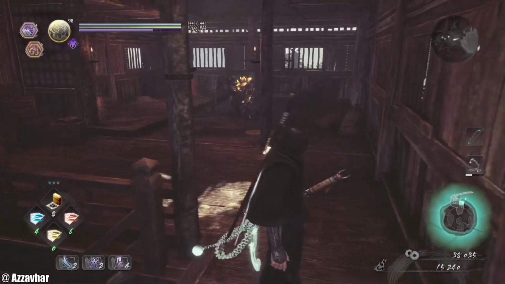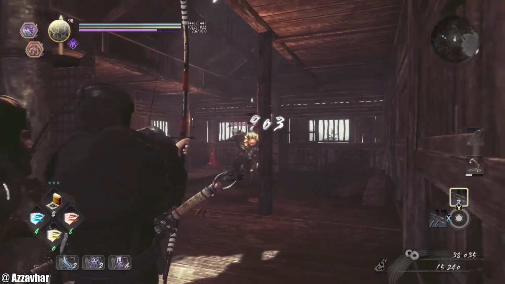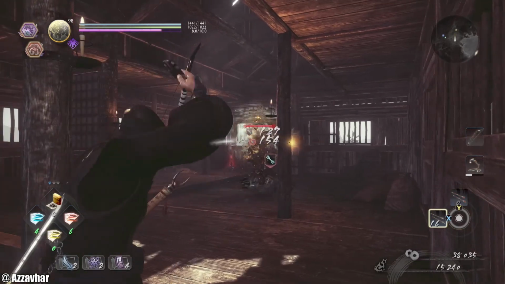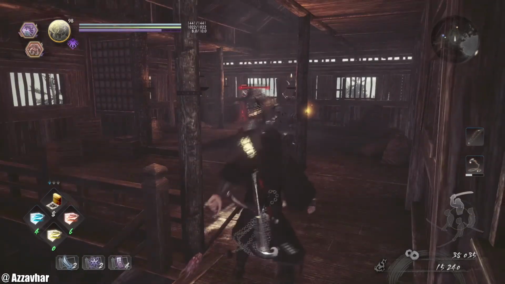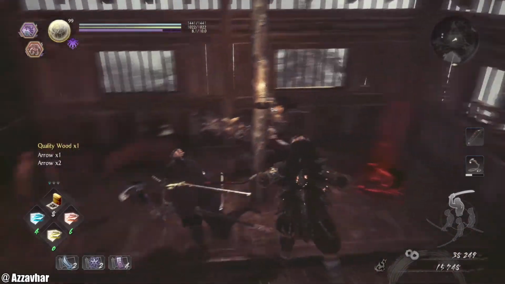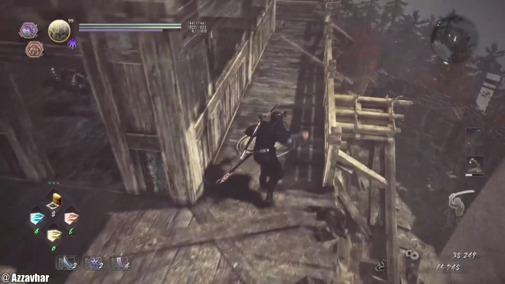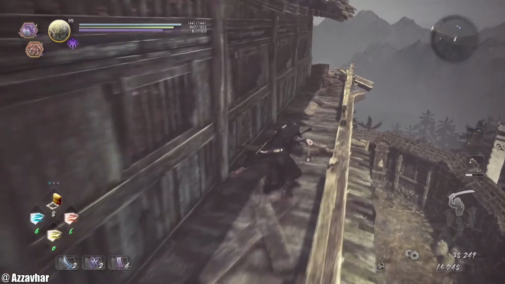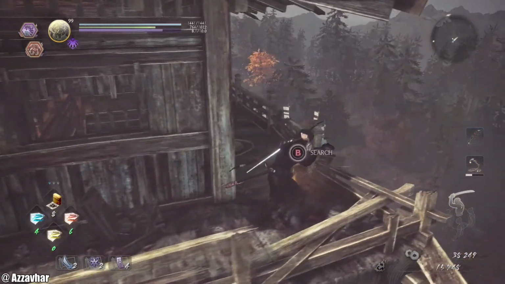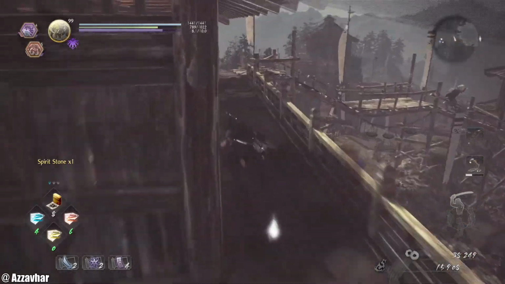There's another one up here somewhere. Use sacred arrows if you have some. Pop this guy, usually twice, three times in this instance. Will do. And then we can head on outside. So yeah, a bunch of things that we can do here. We can drop down this roof a couple of times. Spirit stone over there.